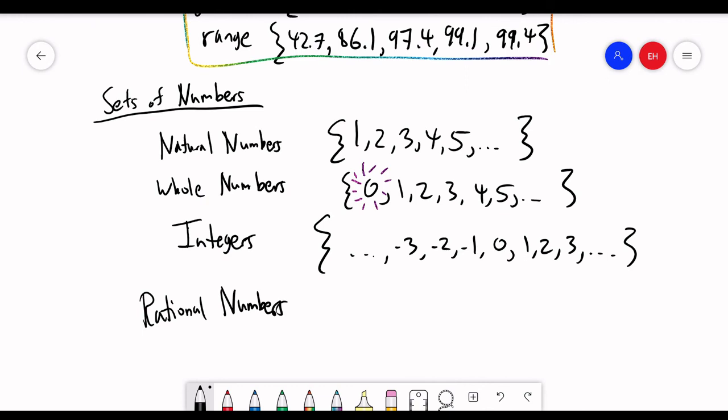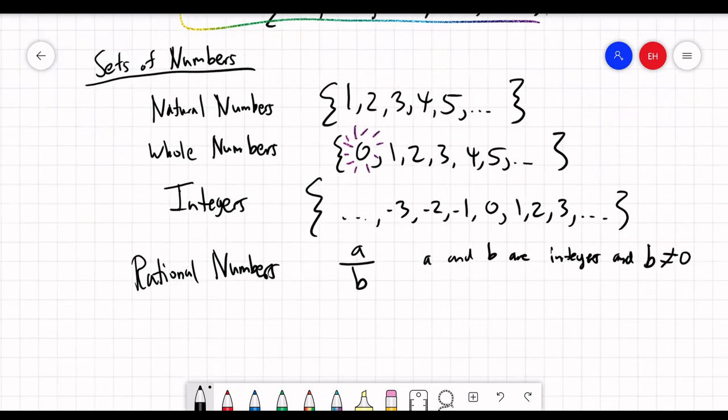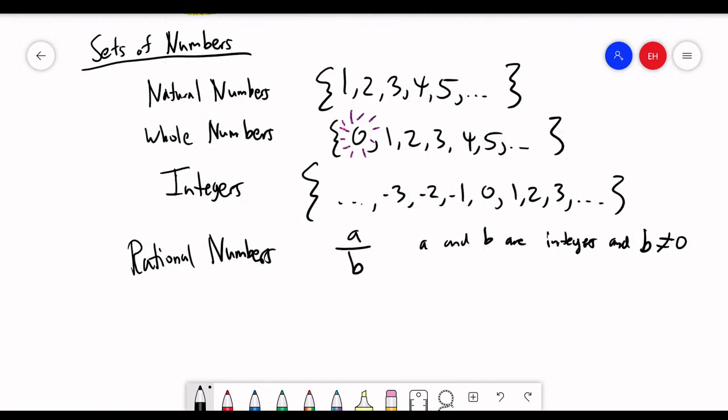And then integers, the idea of negative numbers, came from China about 1,800 years ago, because the Chinese merchants were recording money transactions and debt, and they were saying, like, you owe me 3, whatever they were using for their currency, and so they would write -3, and that's how we have the integers. It includes everything above it, like the whole numbers, 1, 2, 3, 4, 5, 6, and so on, 0, and then the negative numbers as well.